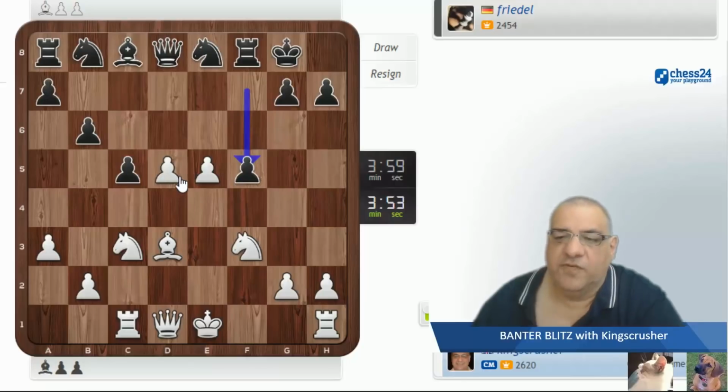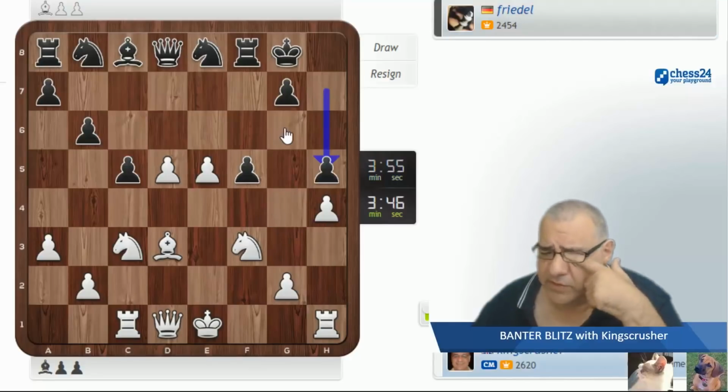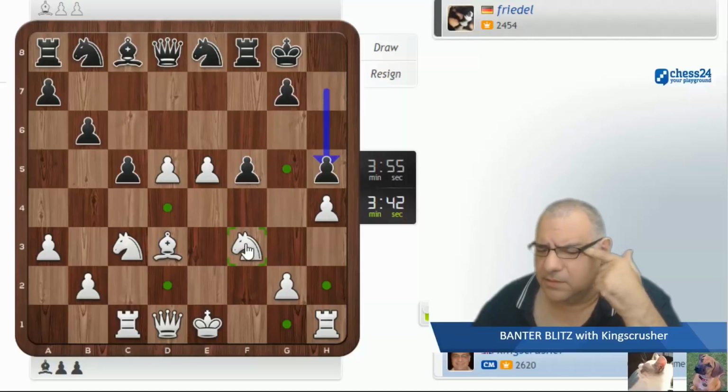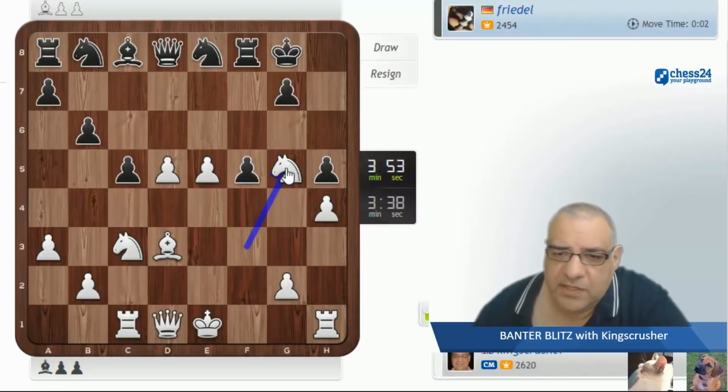Maybe just h4 and knight g5 here is good. I think the direct h4, knight g5 could actually be justified with queen h5, queen g6. Well, this looks very intriguing. Right, hitting h5. Is g6 really the idea?